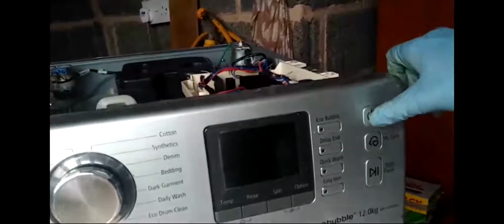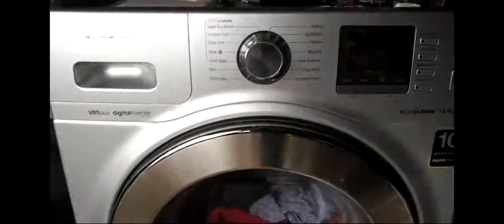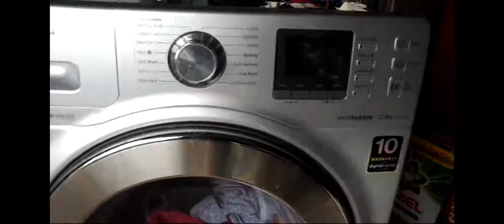I'll show you anyway. So yeah, this is actually on. As you can see, this is the plug in there, it's on, right? And now when I press the power button, nothing comes on. It's not turning on. So basically what has happened is it's stuck. Was washing and all of a sudden it's just turned off itself, like you had a power cut or something wrong with the power.